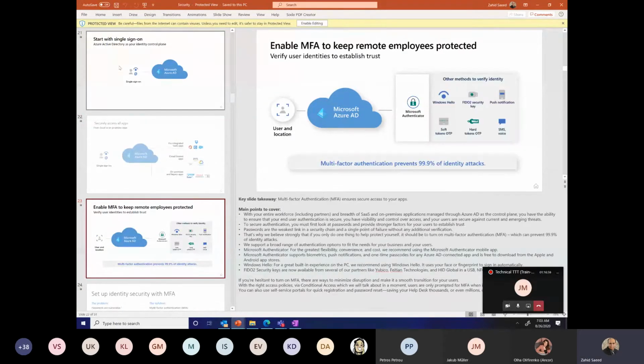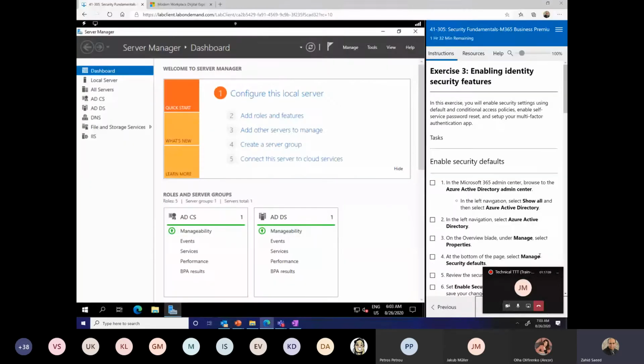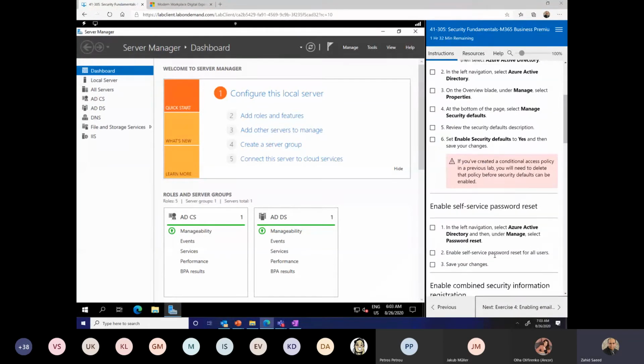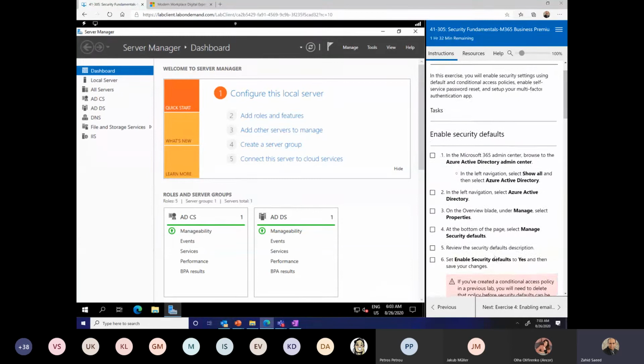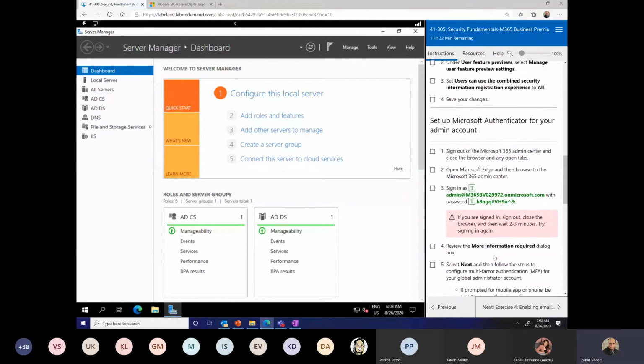If they are enabling MFA, we want them to enable MFA on their side. If you go back to the lab now and see the exercise, first was enabling self-service password reset. You have here how you can help them. They can do it.